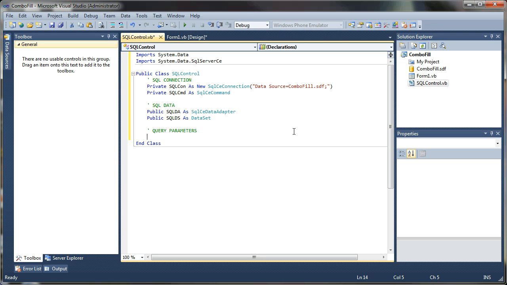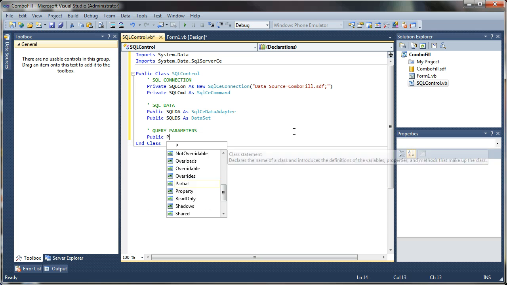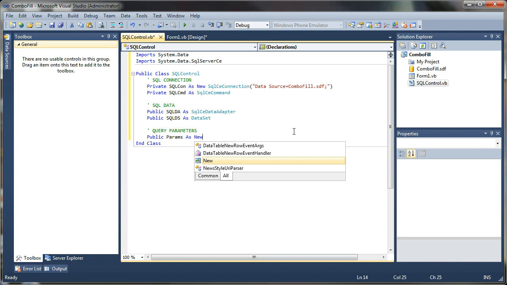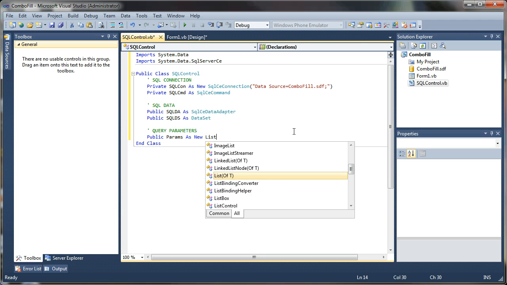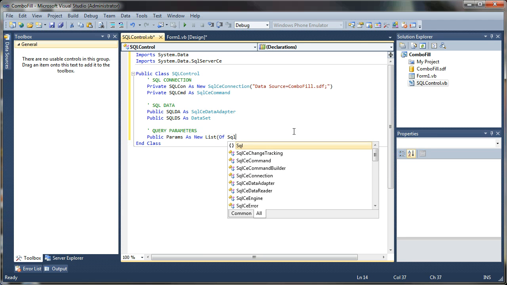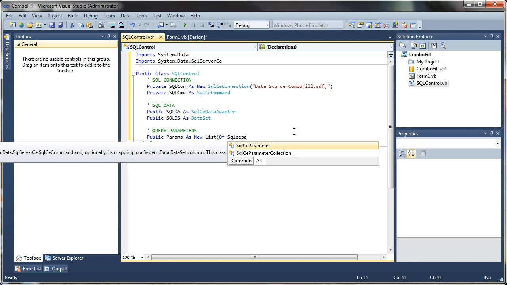And to do this, I'm going to create a public list called params as new, and make sure you use new here. It's important to actually initialize a new instance of the list collection. So a new list of SQL Ce parameter. Okay.